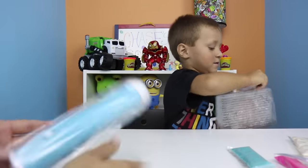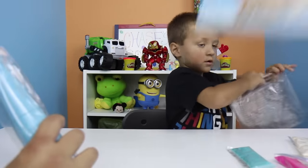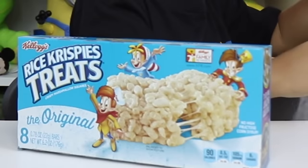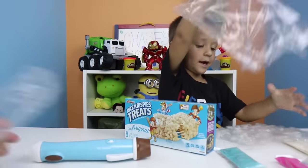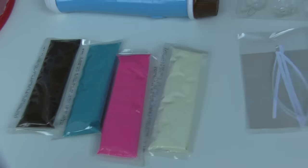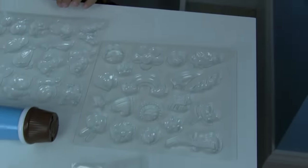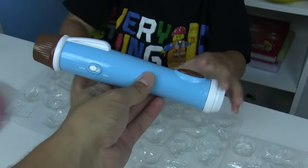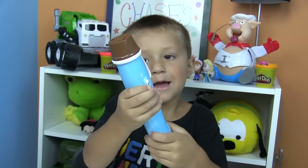Okay. All right, let's open these. We also brought some Rice Krispie Treats. We got two molds and two cookies. So there's the chocolate, there's your little goodie gift bags, here's some molds, and there's the pen. Chase, hold up the pen to show them how big it is. It's as big as your head.